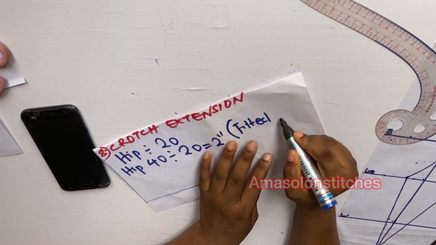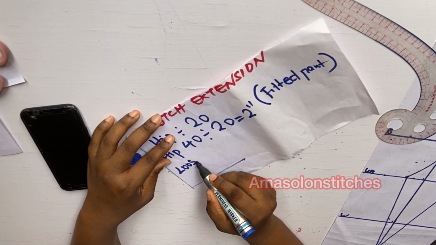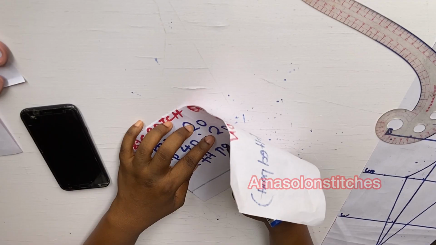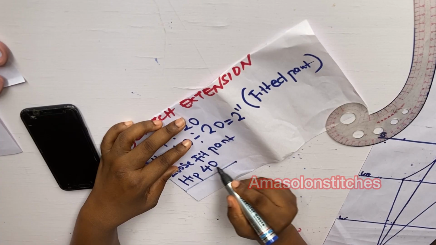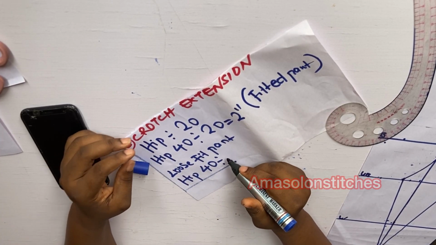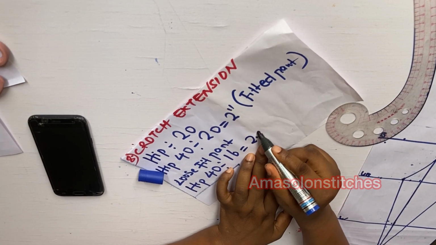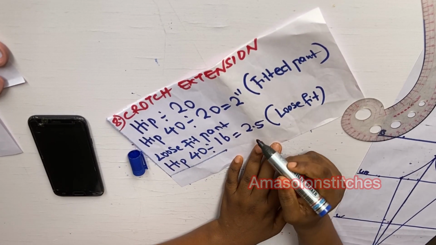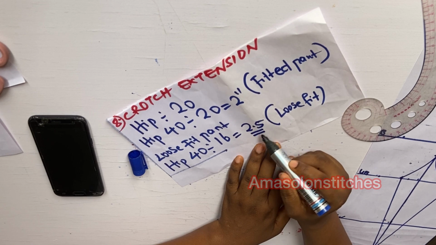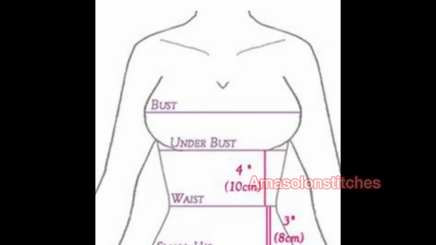This first formula is for when you want your trouser to be fitted at that area. For the second formula, if you want it to be loose, like pants that are not fitted, where you just want it to be free on your body, you divide your hip 40 by 16, which gives you about 2.5 inches. This is for a loose fit trouser. Inside these 2.5 inches, you can decide that 0.5 inches is too small and add it to make it 3 inches. It all depends on what you want to achieve, but 2.5 inches is just enough to give you that little ease.